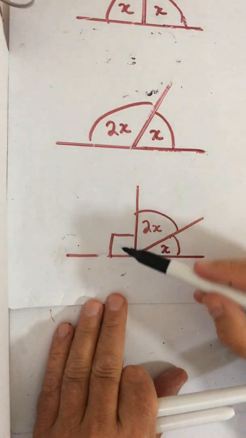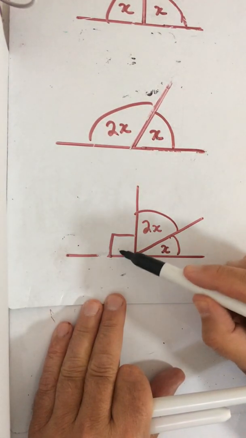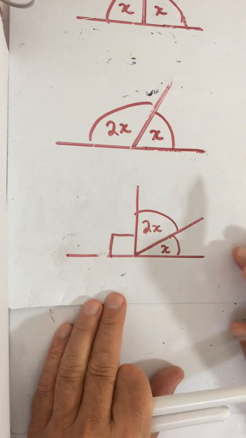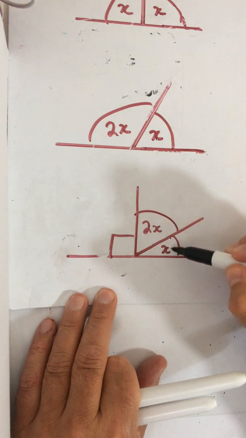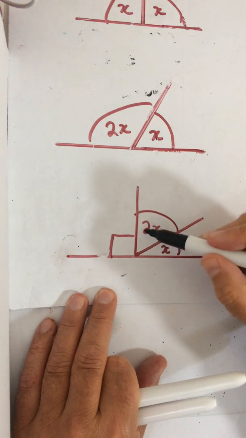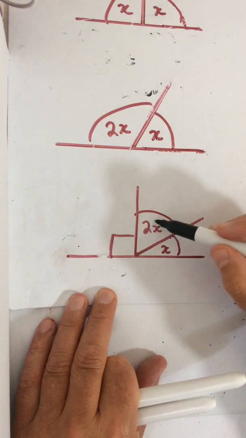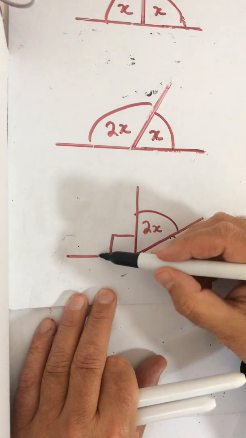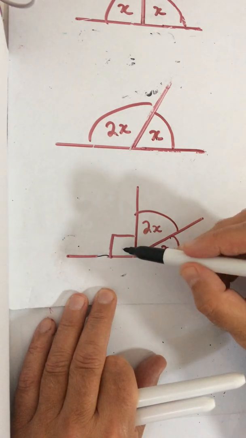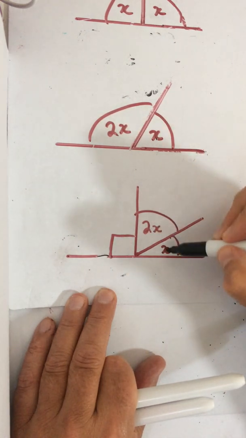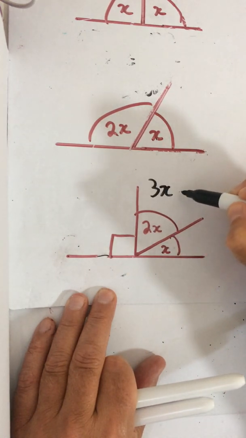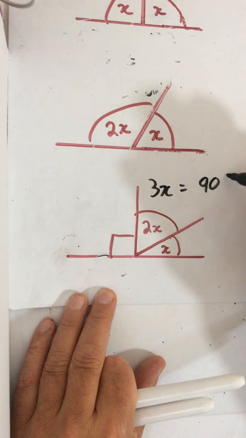So here we can see this is a right angle. That's 90 degrees, okay, because they squared off part of it. And now we can see that these two angles are also going to equal 90 degrees, aren't we? This plus this is 90 degrees because it's an angle on a straight line. And that's 90. So our equation here would be 2x and 1x is 3x. And this time 3x equals 90 degrees, isn't it?